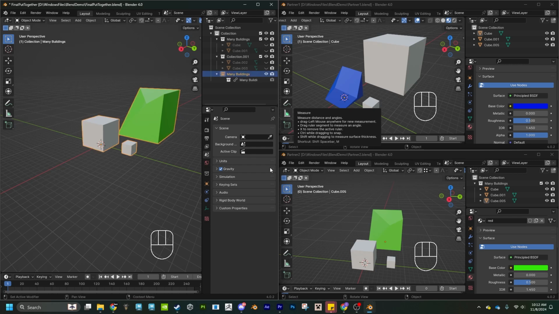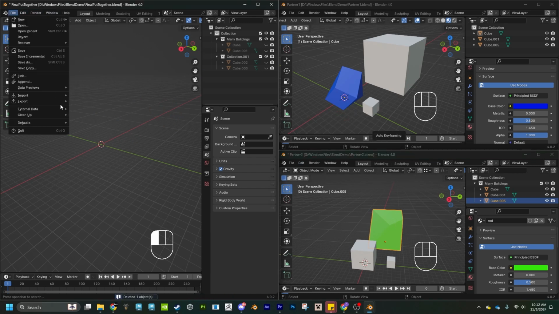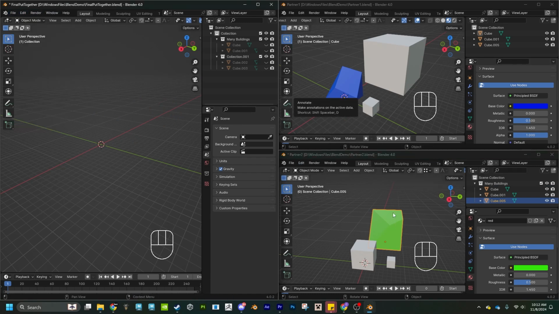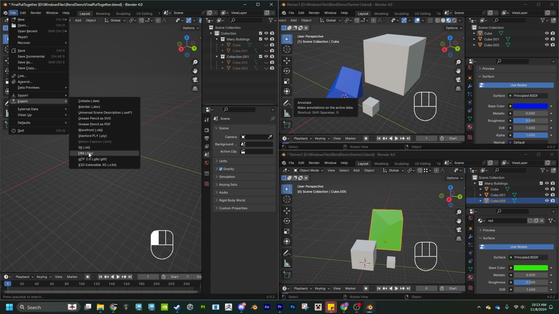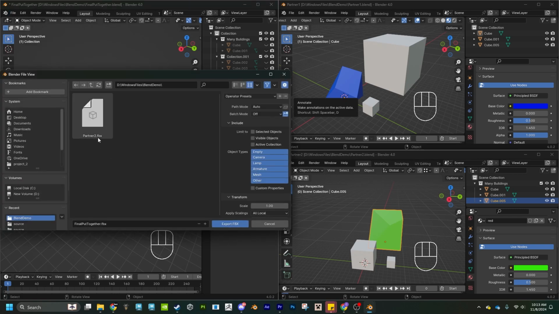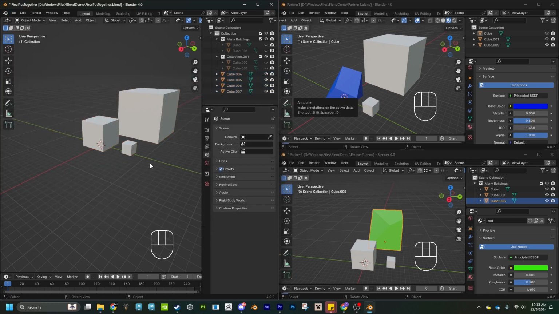Import and export are similar to how copy, paste, append works. I think I actually have an example from earlier where I did one of these, but essentially, say I wanted to export just this green cube. I do export, I would do probably the FBX or the STL or OBJ. It doesn't really matter. Probably FBX or OBJ. But I'm going to just do FBX because that's what I prefer to use. I'll just name it partner 2, like I had in here earlier. And then I should be able to, after exporting that cube, import it now.